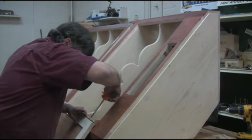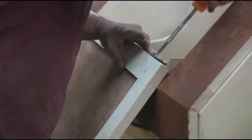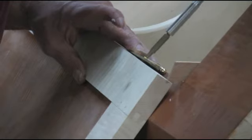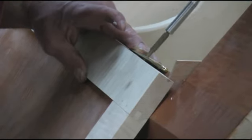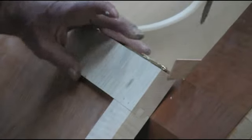Now I'm going to tell you something else too. I know a lot of guys try to use these power screwdrivers and all. I don't even tempt it on a brass screw. Because these are solid brass. These are not brass plated. The real deal.